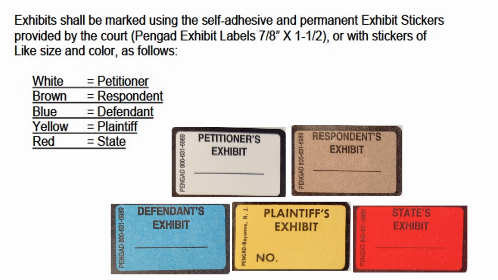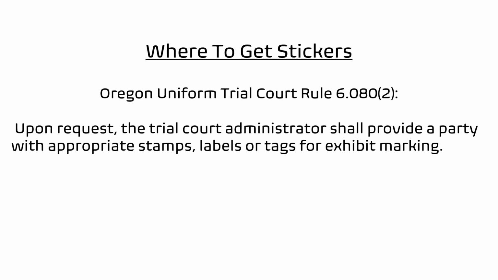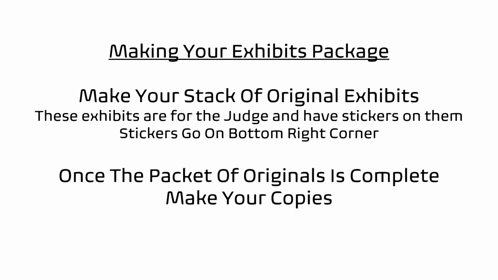So where are you going to get these stickers? Well, the court gives them out for free. So if you're getting ready to mark your exhibits, you want to call the court, find out what window you need to go to, and when they're open, and head down there. Let them know what your position in the case is so that they can give you the correct color, and get enough stickers so that you can mark all your exhibits.